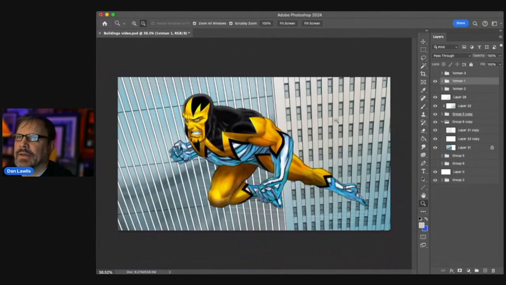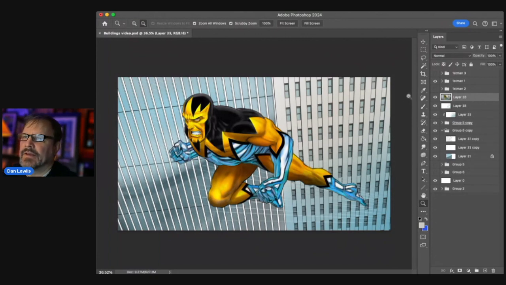What I can do then, I could blur it a little bit. So I could go up to the last layer you have, not the First Man. Make sure it's below First Man, but then do Shift Option Command E, and what that does, it stamps everything that's below it.